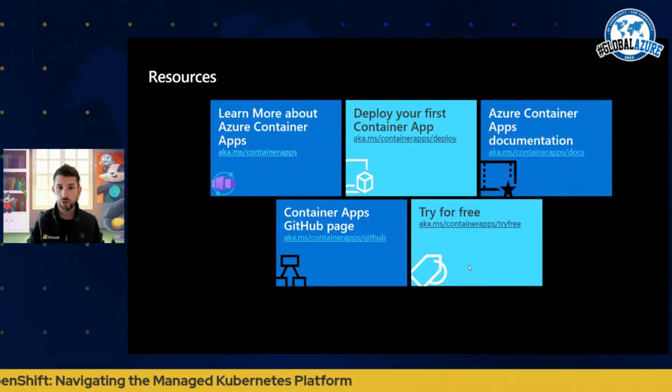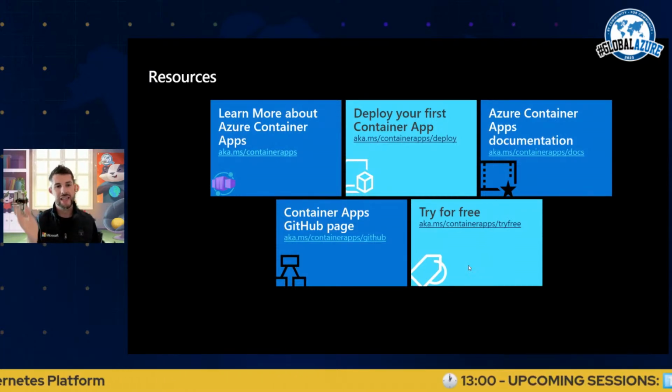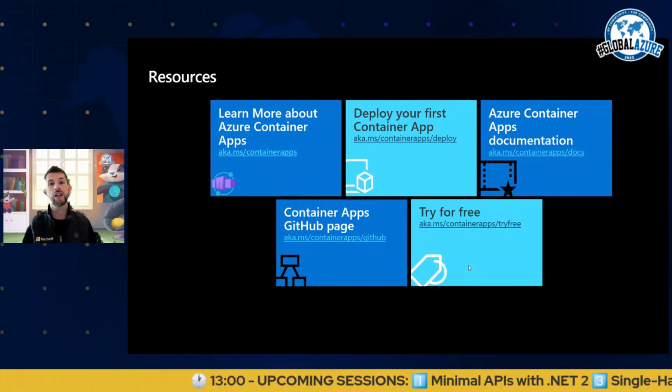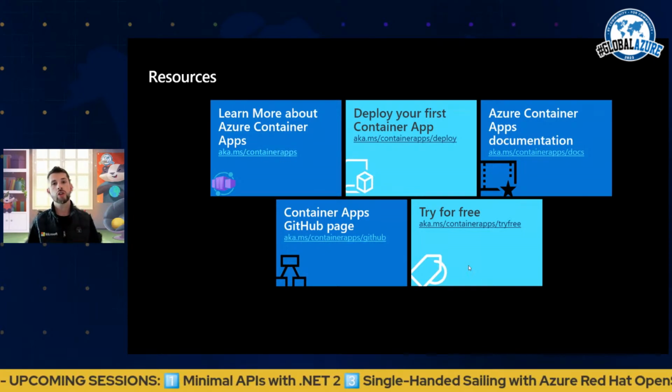I have here a couple of resources. Basically, they all start with aka.ms/containerapps. If you go there, you will find most of the information on Azure Container Apps directly there. Or you go to learn.microsoft.com.